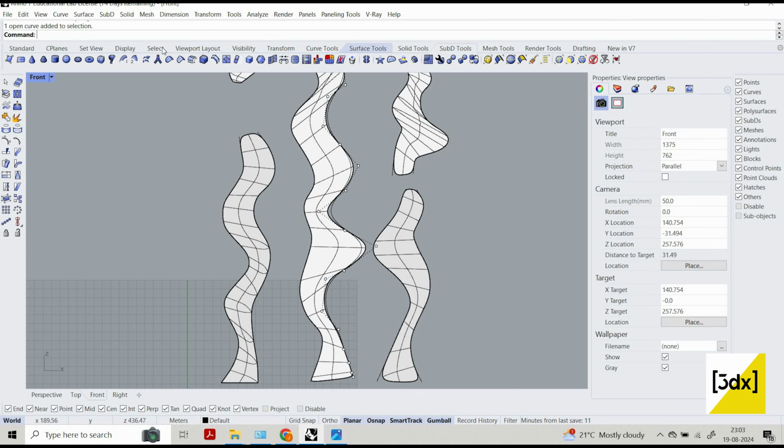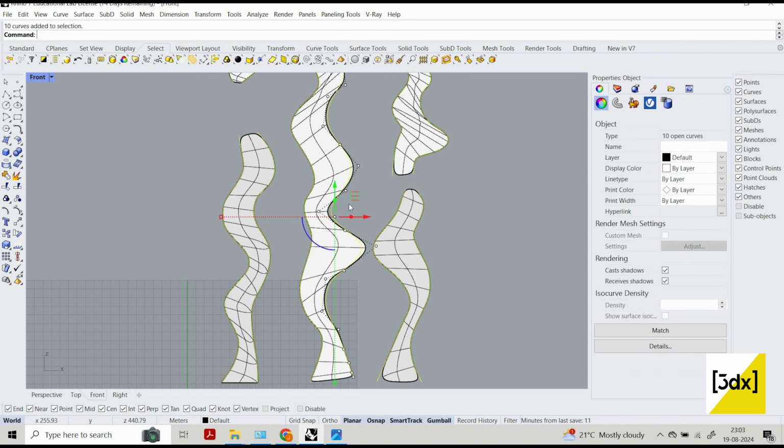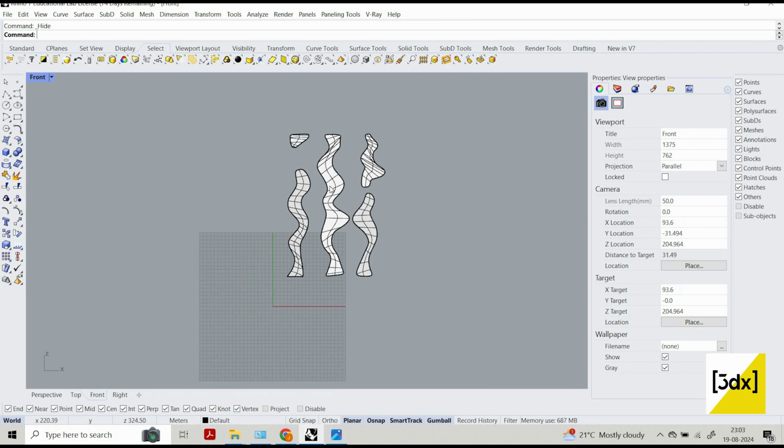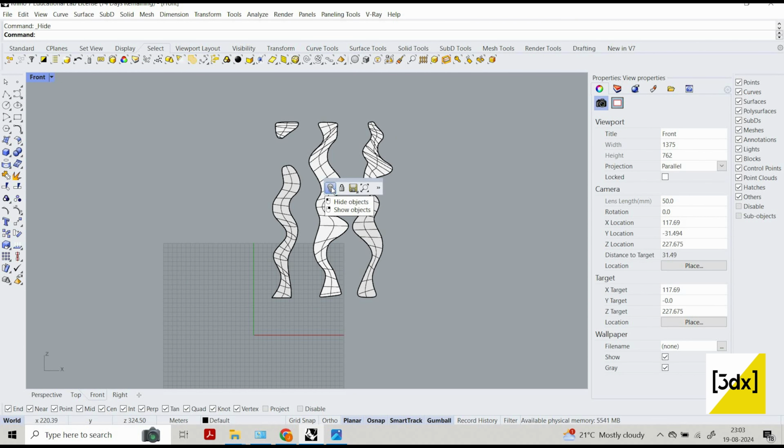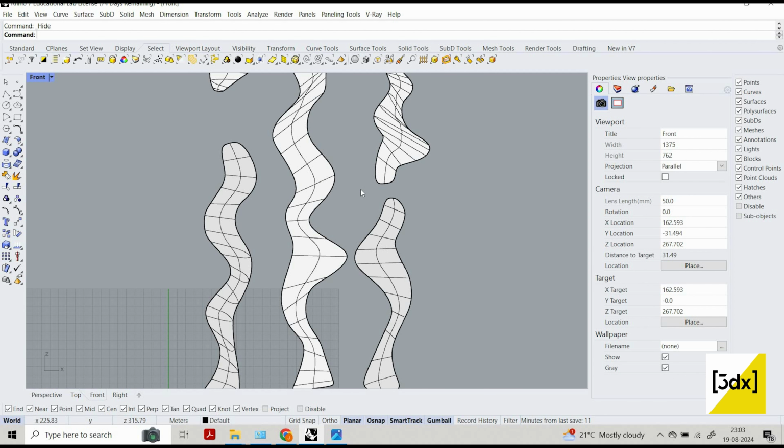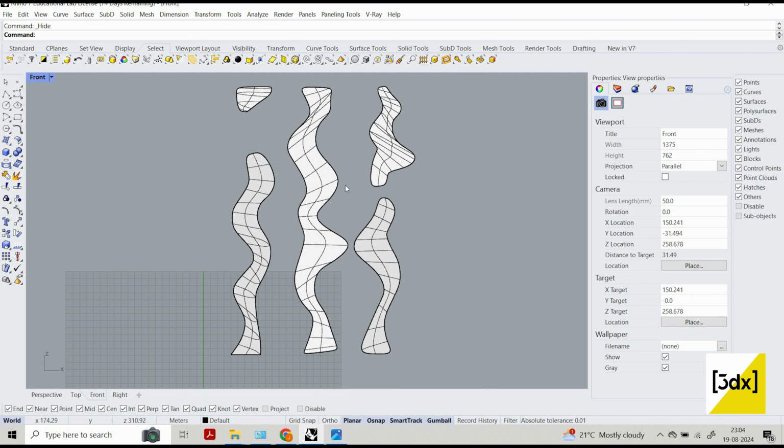So now let's go into select. Let's select the curves, just hide this. When I click the mouse center button, you see this hide button. This is a customized panel, where you can add whatever command you use frequently, so that it's easy for you to take the most used components.